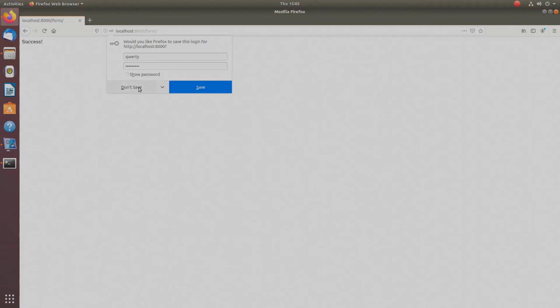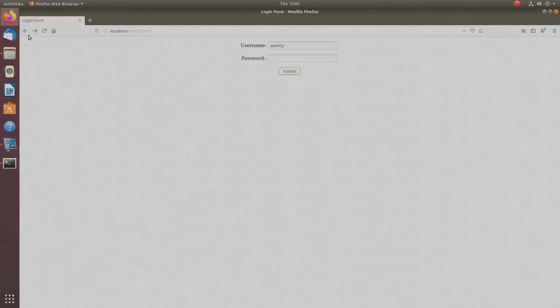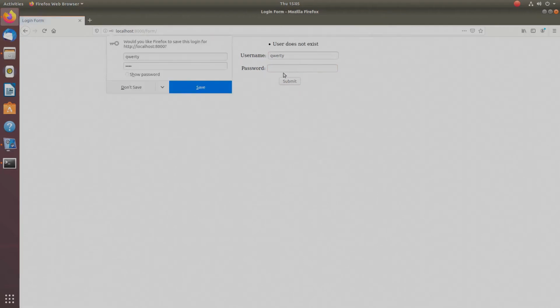It says success. So if the value is already present in our Django admin tables, it'll say success, or else it'll say user not found. Let's see the other case too. I'm giving a random password, and then it says user does not exist over here. Okay, so this is the working of the Django web server.